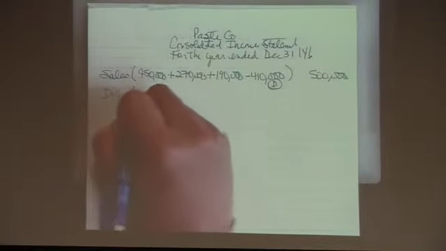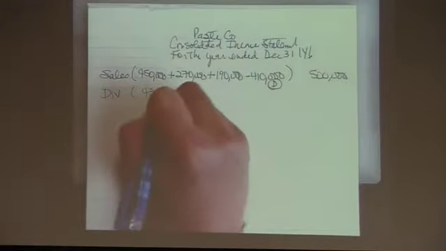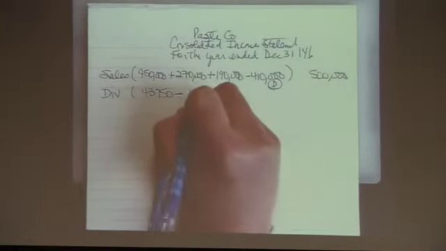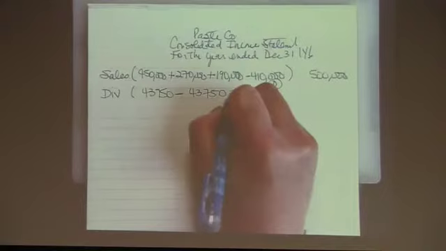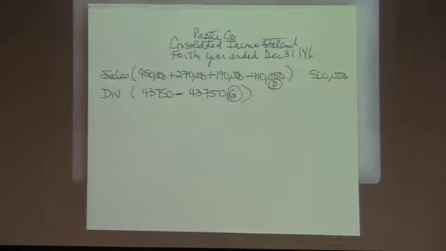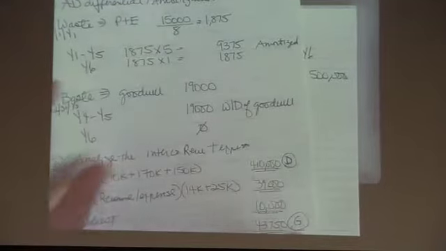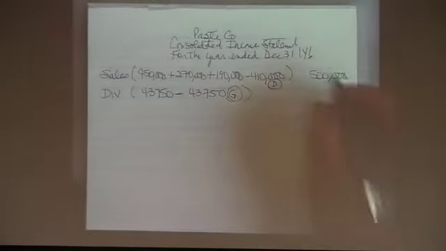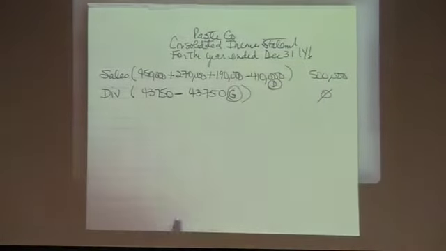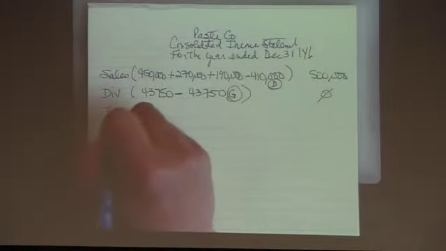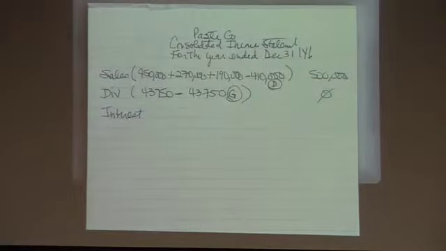Now, what about dividends? Well, we know the dividends were 43,750. We're going to subtract 43,750. Let's label that G, and that's G, right? Okay, that's the same dividend as this one. And that would be 0. What about interest? So I'm just going down the income statement, going through each account, and using the direct method, analyzing the impact.